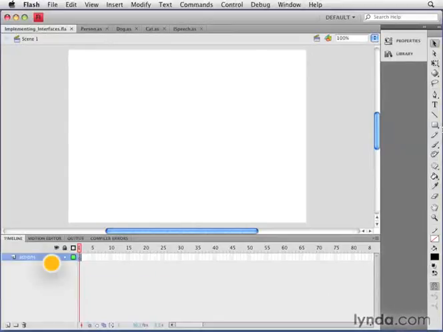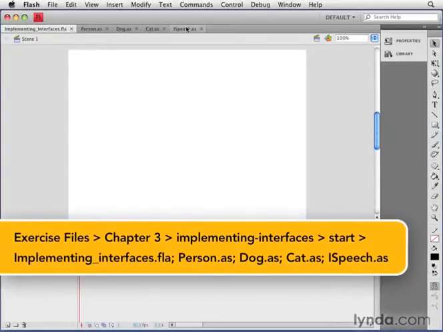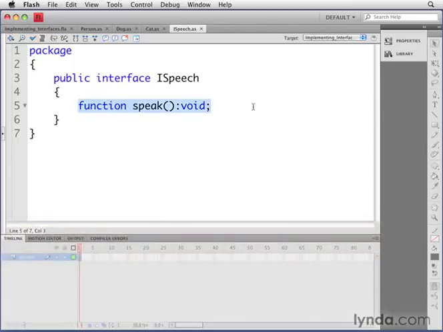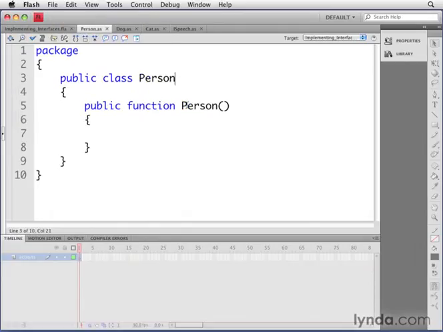Now we're going to look at using an interface inside of a class. Remember that we have an interface defined called iSpeech that has a method called speak that returns a value of void. So I'm going to go to my person class, and then I'm going to implement that interface right after the class declaration. So public class person implements, it should turn blue if you've typed it correctly, and then the interface name, iSpeech. By the way, if you have multiple interfaces that a class is implementing, you can separate them by commas here.